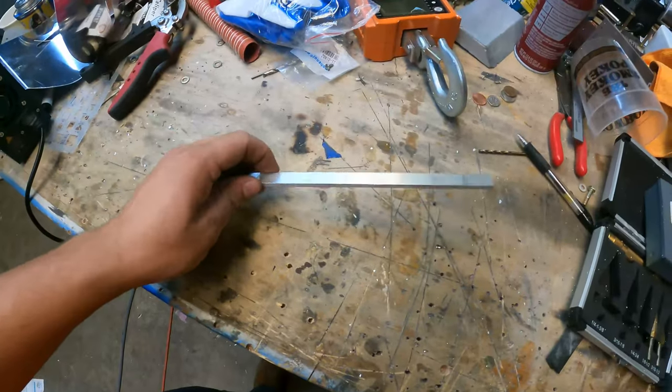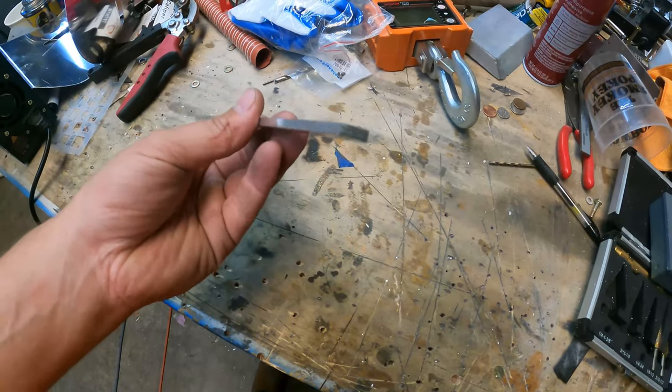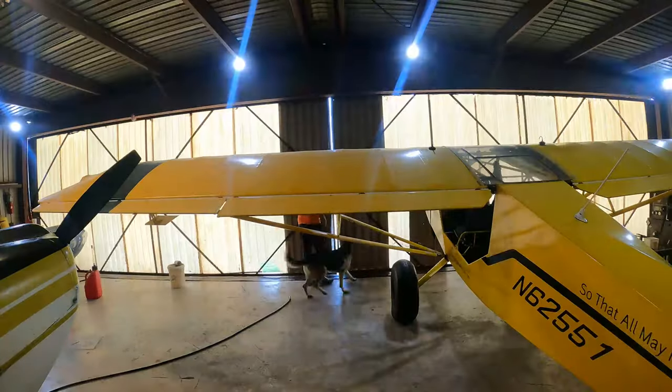So I got a piece of aluminum bar this morning. We're gonna hop on the airplane, fly over to a buddy's shop, use this mill real quick, and we're gonna get going on those. So let's go.